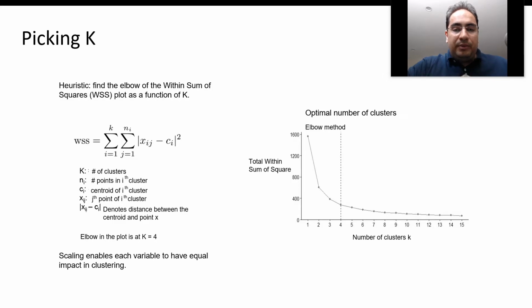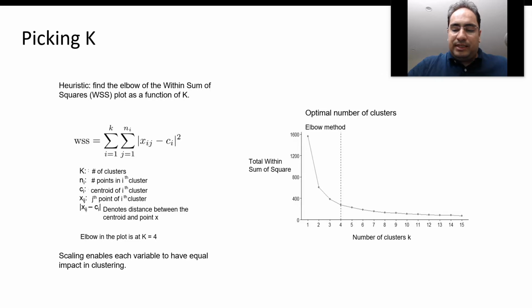So if you want to pick the best value for k, it's hard. Sometimes you choose the value of k based on your knowledge. Like sometimes you say, okay, I think there are 3 groups, but I don't know how records are assigned to those groups, or what the centers of them are. But sometimes you could use a heuristic approach where you go and try different numbers of Ks.